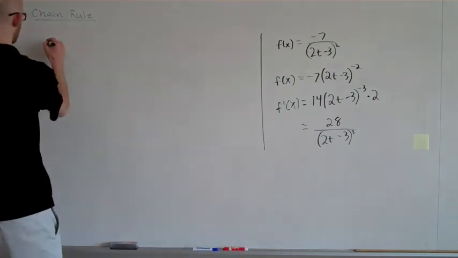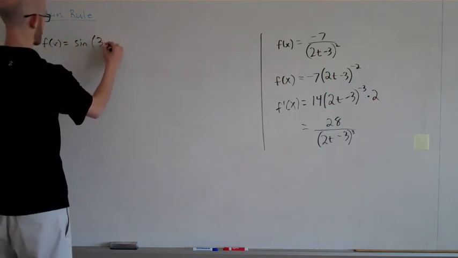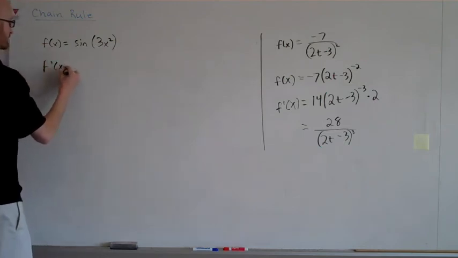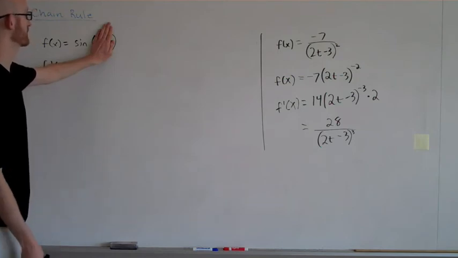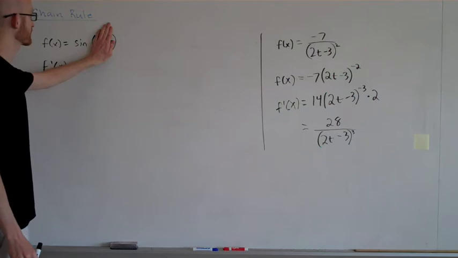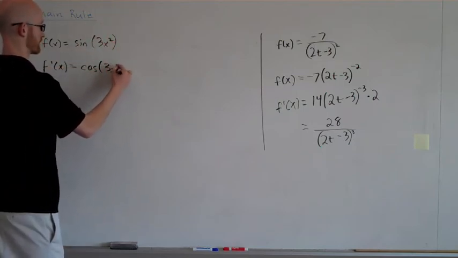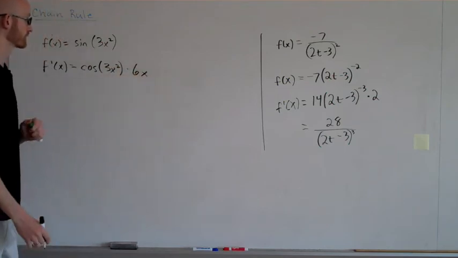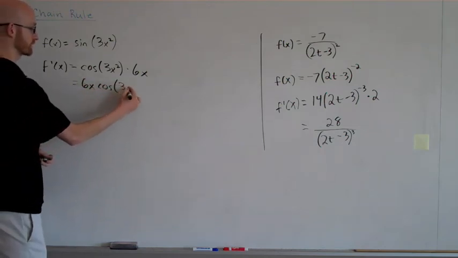So we're going to do the second to last one there, which is sine of 3x squared, I believe. Let me check. Yes. So the derivative of that, this one's a little weird because it's not the typical power setup that you're used to. So think of that as our u value, sine of u. Well, sine of u, that's going to be cosine of u, right? Times du dx, 6x. And if you want to clean that up, I don't know if you prefer to write it like this. I certainly don't care.